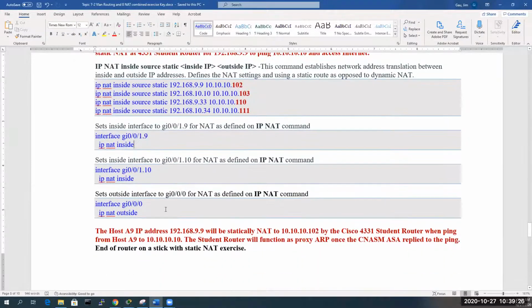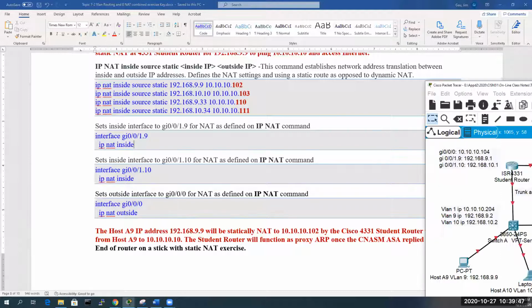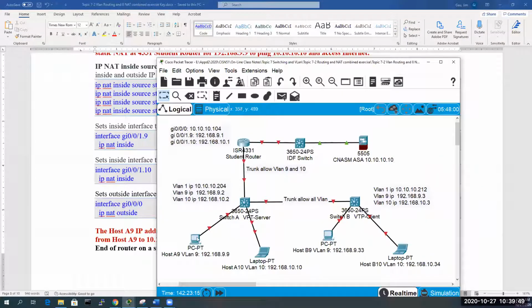After you've done that, the host A 9 IP address will be statically translated to 102 by the Cisco router. When you ping 10.10.10.10, the student router will function as the proxy to answer the ARP reply. So when this one tries to ping 10.10.10.10, it will come here and be translated to 10.10.10.102.